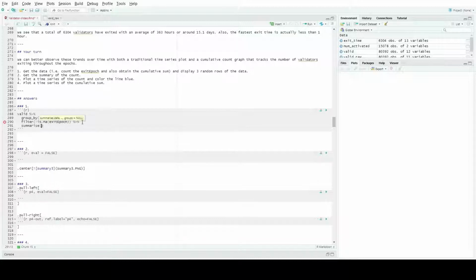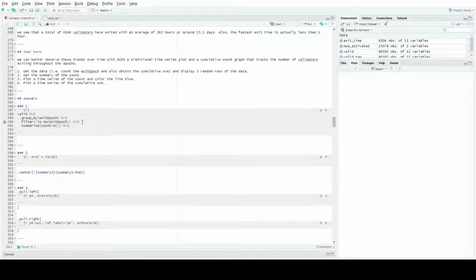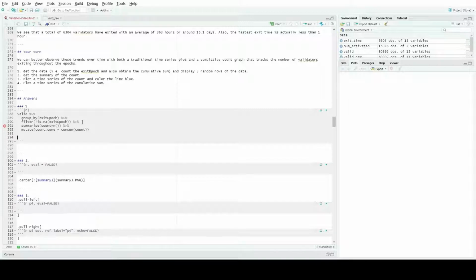And then we can just use summarize. And then we can create another column that will give us the cumulative count. We can call this exits, and we want to view 3 random rows, so we have sample and exits, comma 3.